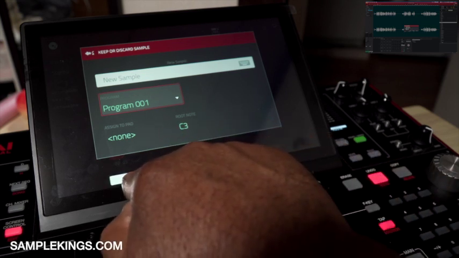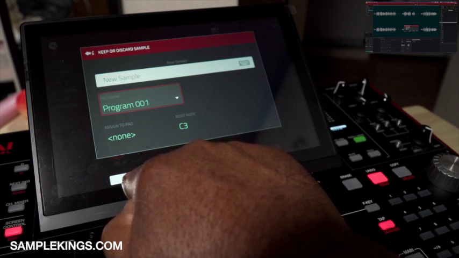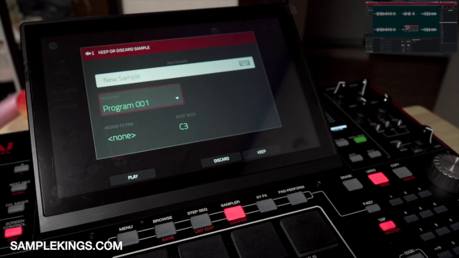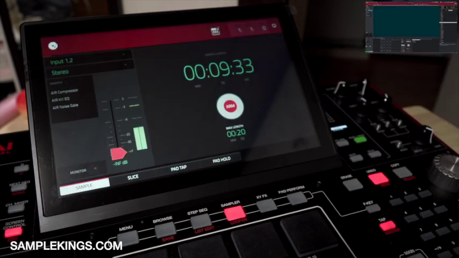Now as I record, you'll hear me record now, then stuff will cut out. It'll sound quiet, then it'll cut. Now you can adjust, and you hear it right there. That was it. That's just for demos. Let's throw it out. Discard that sample. That's how it works. Now next we'll do slice, pad tap, and pad hold.